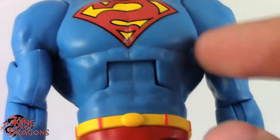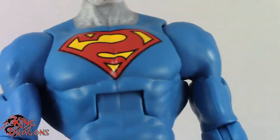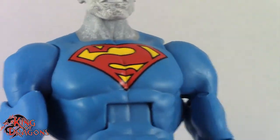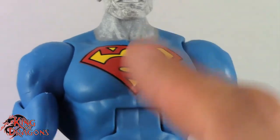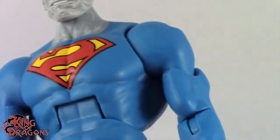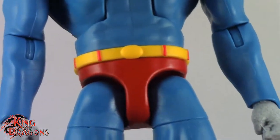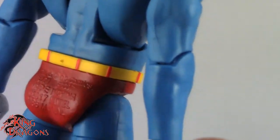Again, he's wearing the blue costume. It's not a really bright, vibrant blue. It's almost like a muted blue. It actually works for Bizarro because his colors are normally more muted. I know a lot of people would prefer having the purple emblem, but having the classic red and muted blue, it really does say a lot about this figure. You can see he has the red trunks, and he also has a yellow belt.